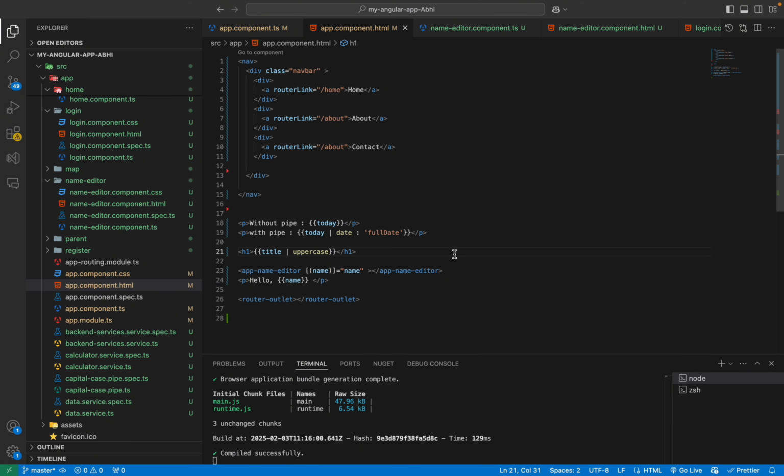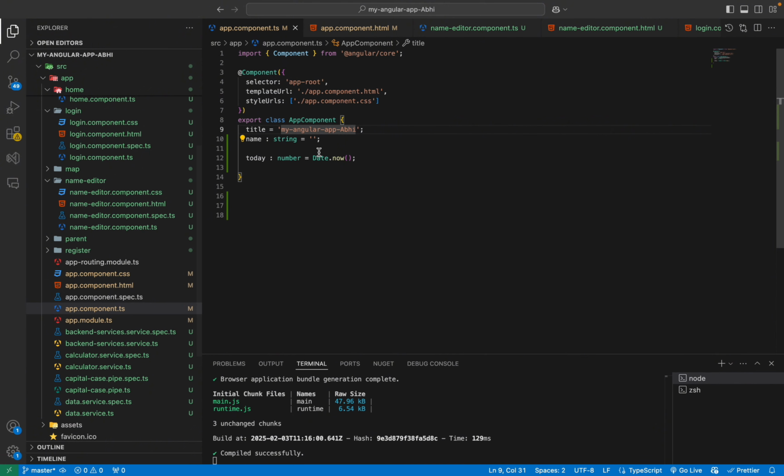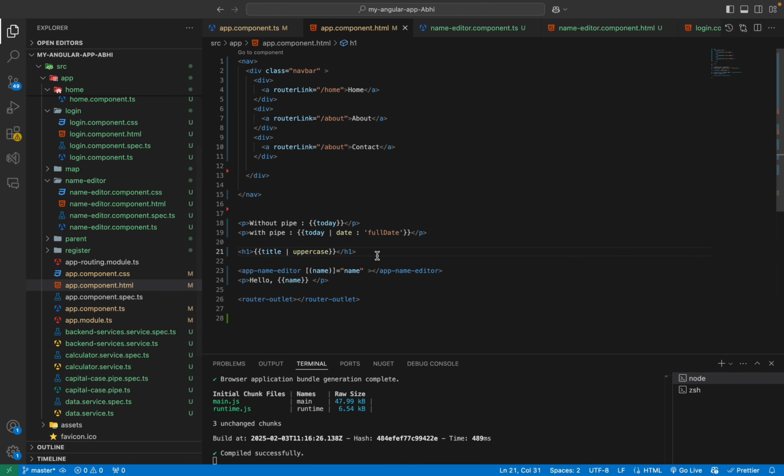Now we also have the currency pipe available as well. For example, we have a property called price, which will be of type number, and we have, for example, 199.99. This is the price currently, and it doesn't have any currency behind it. So first of all, we'll go and print it here.